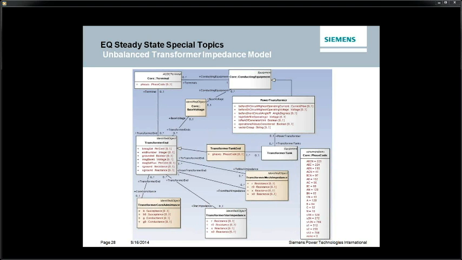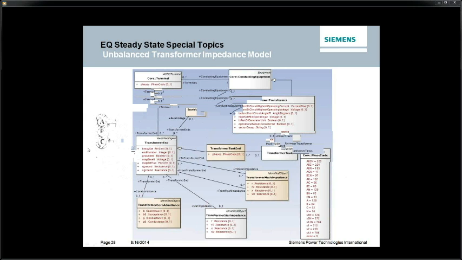On the AC line segment side, as far as defining an unbalanced model, I think I'm going to spare you on this one. I'm not going to actually get into the UML details of all of this. But essentially, what you have here is a connection into some three-phase system. Let's call it the low side, or a main bus in a substation, or even a three-phase line or a three-phase feeder that's coming out of a substation. And you've got all three phases represented connecting through to a connectivity node. This is kind of a shorthand representation.